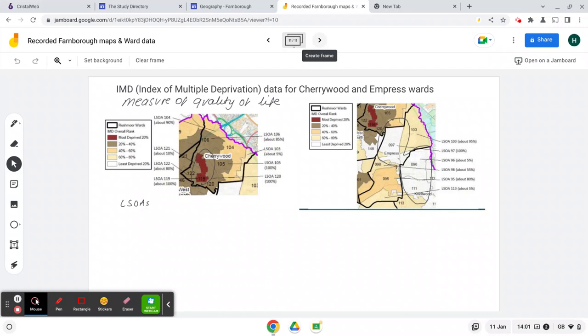So thinking about how useful this is, census data is collected every 10 years. It is a legal requirement to fill it in. So on its own, if you were just looking at census data from 1 year, it doesn't show change. But if you compare it to previous years, then you can start to see change. In terms of data on its own, it's good, it's statistical data. So there's lots of different methods that you can use to analyse it. People have to answer it. And it would tend to be truthful.